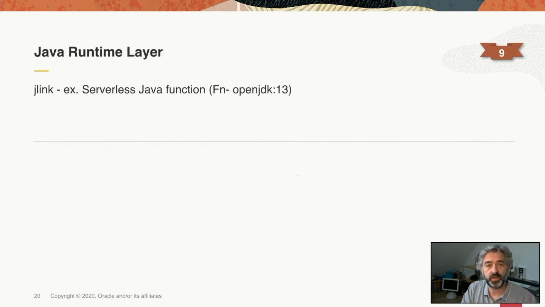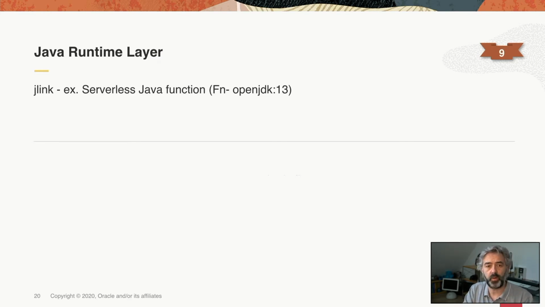Now, if we look at the Java runtime layers, there's something that we can do to improve things. So basically reduce as much as we can the size of that layer. And we can use JLink. JLink is not new. JLink has been added in Java since JDK 9. And basically the goal of JLink is to create a custom runtime that will only carry the modules that are needed by an application. And a quick tip here: your application doesn't have to be modularized to use JLink.